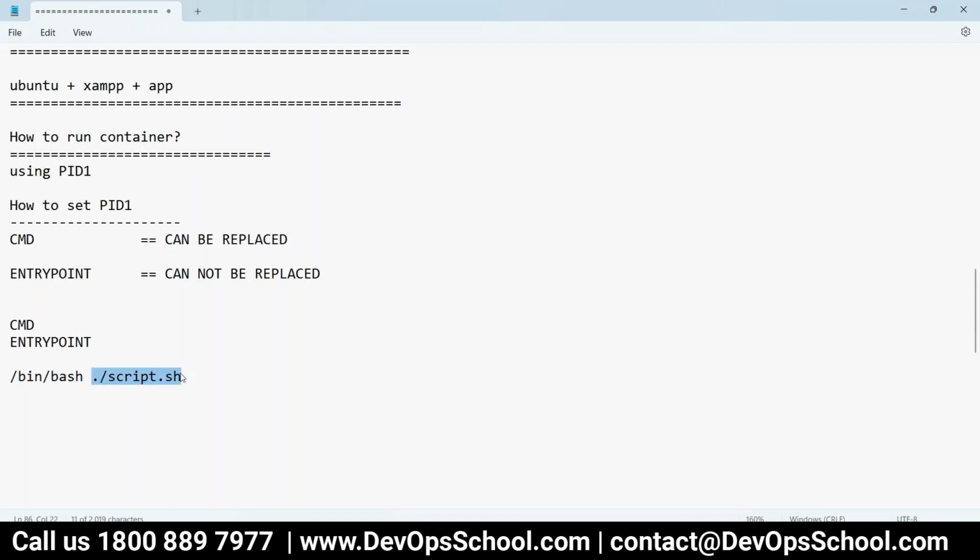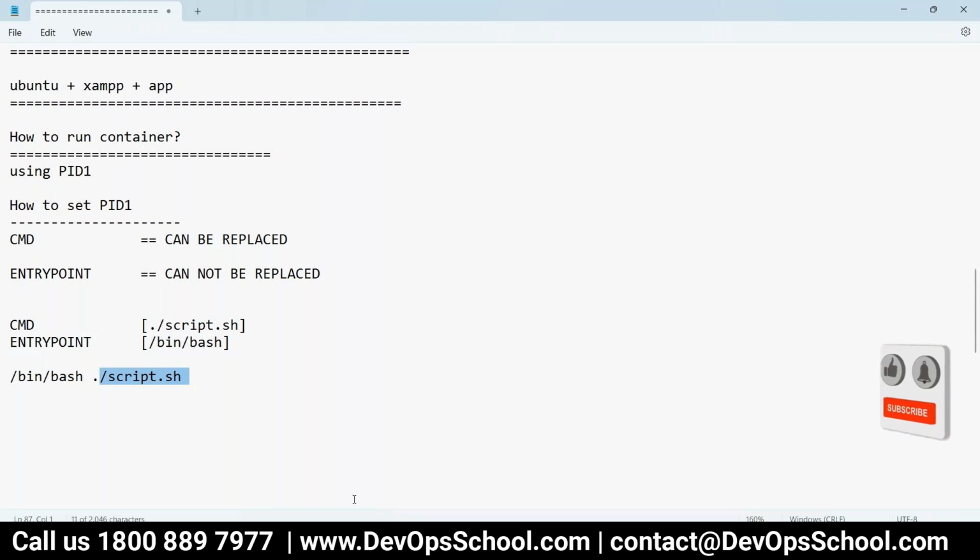If you want to run something like this, what you have to do? You have to set entry point, this one, and you have to set the argument CMD like this. Simple. That means what I'm trying to say, if you use both, what will happen? Entry point will be set as PID 1 and CMD will be passed as a parameter argument to that entry point. Simple.